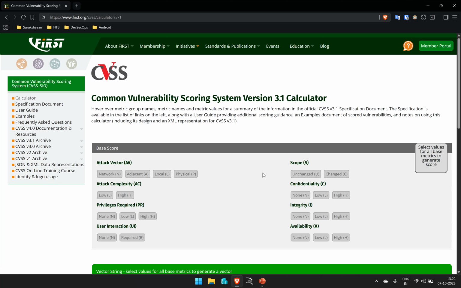Okay. Then confidentiality means if this vulnerability is exploited, how much damage is caused to confidentiality. Same goes with integrity and same goes with availability. Now let's just randomly pick any value here. Ideally, you would need to understand a vulnerability first before you can calculate its score. So I've randomly chosen these things and we can see we have this 7.4 score, which is high.